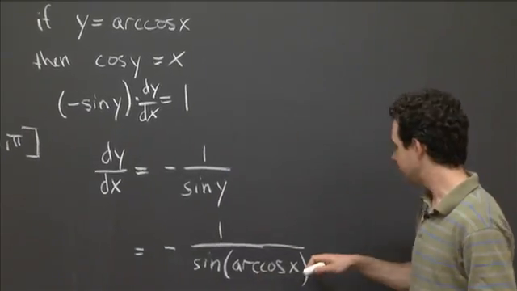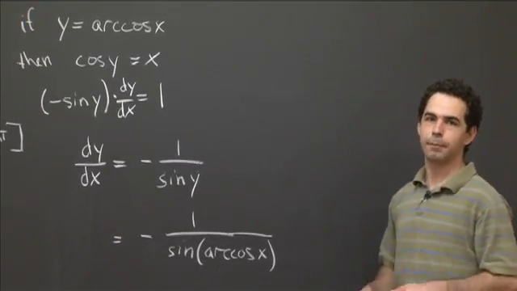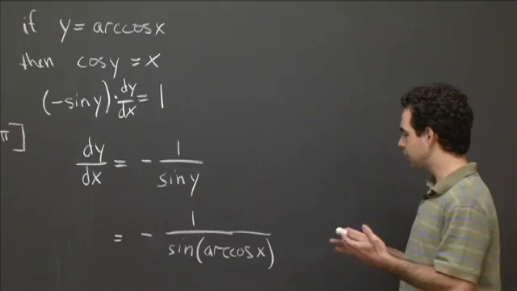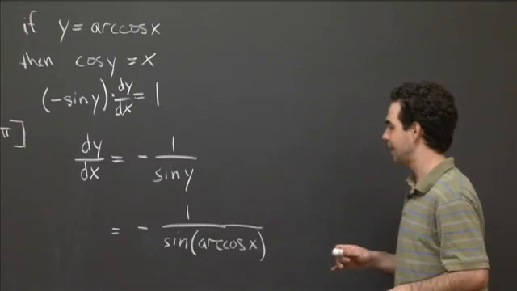So this is equal to minus 1 divided by sine of arc cosine of x. Now, this looks really ugly. And here, this is another place where we could stop. But actually, it turns out that because trigonometric functions are nicely behaved, we can make this nicer.